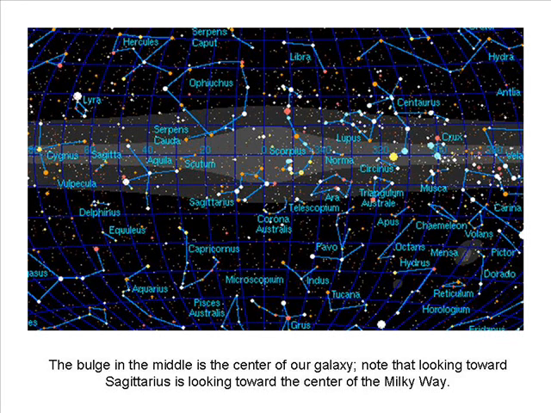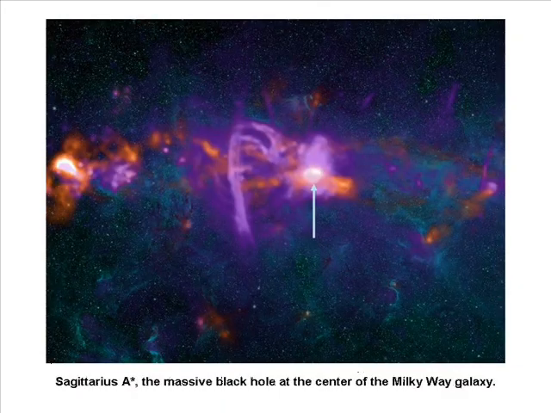Many astronomical objects are named after the constellation of which they appear in, even though the objects are quite distant. For instance, the constellation of Andromeda is located in our galaxy at 44 light-year distance, but the Andromeda galaxy is about 2.4 million light-years distant. Slide 13 shows a combined radio and infrared picture of the center of the Milky Way galaxy. The arrow points to the center about which our galaxy rotates. This object is a black hole with a mass of about 4 million suns. It is known as Sagittarius A star.